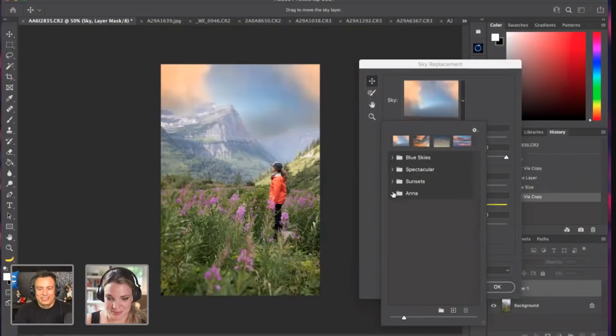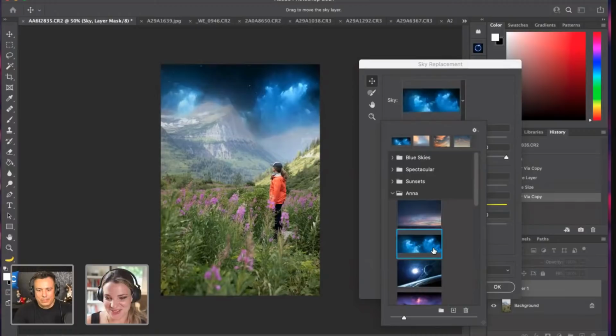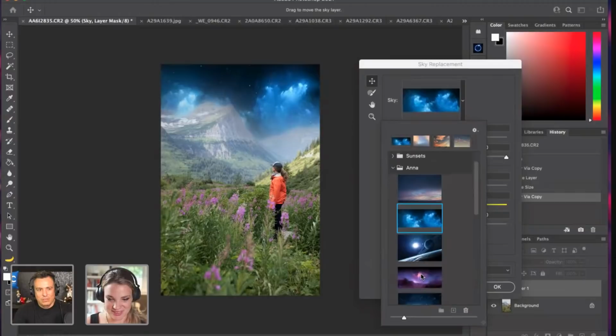And then another great thing, which we'll show you more of tomorrow, is being able to add your own skies. And then Jesus is going to show you the new feature in Photoshop of get more skies. But I've created my own folder here where I can add in crazy stuff, and you can start to see how we get that surrealism look. And this is all what we're going to be doing tomorrow and really having some fun with this. So make sure that you join us again tomorrow.